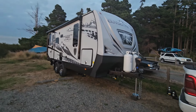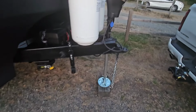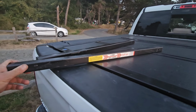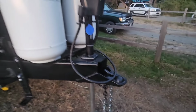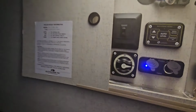So now, it took some process. Getting this thing off was a challenge. You see these 4-point sway control bars, getting these things off of this system and then getting it off of the ball, I should say, the hitch, was a challenge. Now, if I paid attention today on the self-leveling, I'm going to see. I think you can self-level it from in here. I think that there's a light in here somewhere. There you go. I can turn it on.